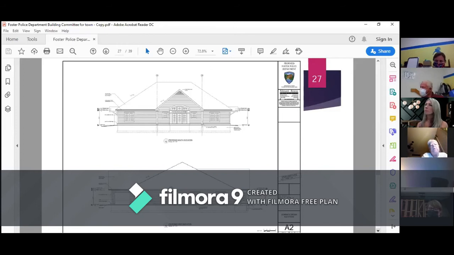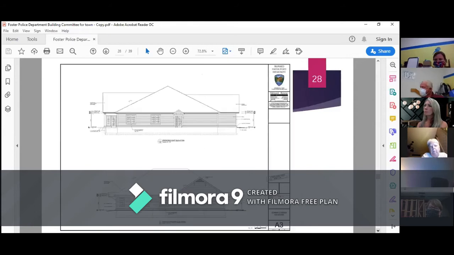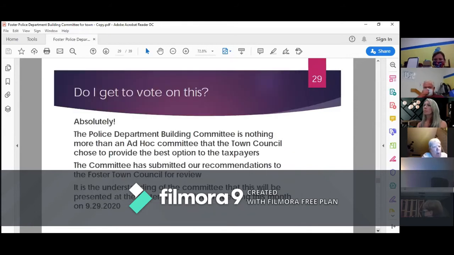Okay, so then the big question. Everybody believes that this commission or this board or the town council is going to make some vote that's going to cost a lot of money. No, we ain't doing that. That's the public votes on that. We provide the information to town council. They decide if they feel it's worthy to go to a vote. Then they bring it to a vote, and then everybody in town, obviously every taxpayer, has the right to vote on it. So again, we're an ad hoc committee. That's all we do. We provide the best information to town council. They use their knowledge and understanding of it to do what they're going to do.